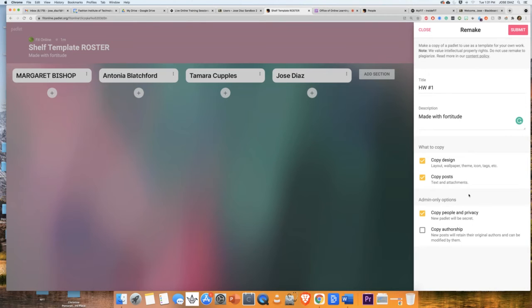Any questions about remaking a Padlet as a cookie cutter? So Jose, you're saying this is for assignments, right? And right now, when I give an assignment, it's on Blackboard, and then I go to needs grading, grade there, and paste the feedback to the learner. Is there an extra step that we need for this one to do that, or does it automatically feed into the grading?